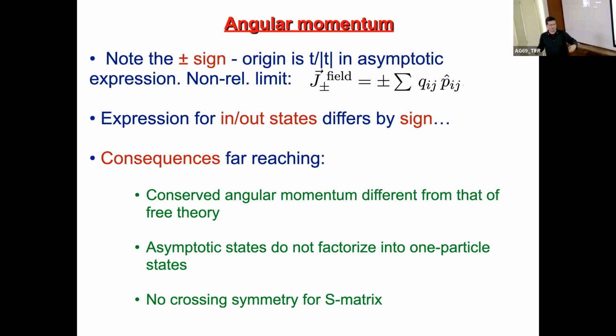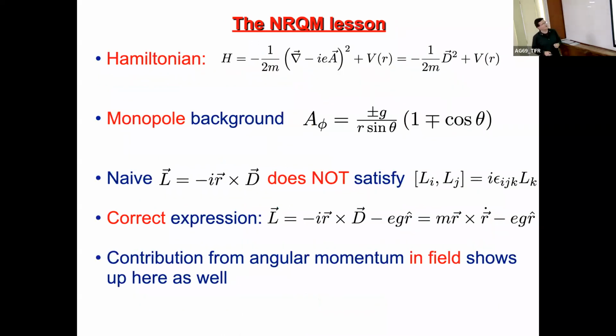electric and a magnetic charge in the system, yes, and there also will be no crossing symmetry for the S matrix, which you can understand because the crossing symmetry will tell you that you can move sort of a magnetic monopole from the future to the past, yes, but monopole, anti-monopole will not have this additional angular momentum contribution, yes, so clearly, the system is not quite equivalent. All right, just another way of seeing this weirdness.